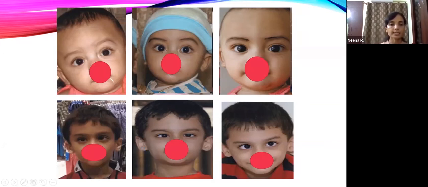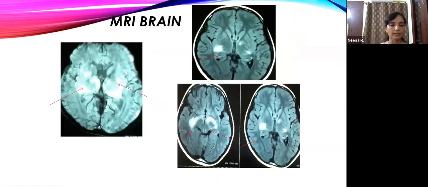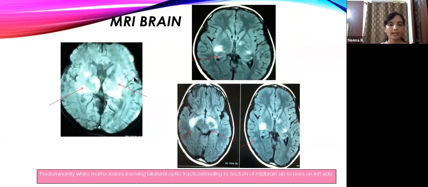And that's when we saw that he had these hyperintense, predominantly white matter lesions, which were involving the midbrain and extending almost up to the optic tract. So this was diagnosed as a case of glioma with neurofibromatosis 1. And this child is on follow-up because the glioma is slow growing. We have decided to follow him up, and he's fine right now, even though the squint is persisting, and he's been advised squint surgery to correct the squint. But this would have been missed had we not done imaging, because of the sudden onset of squint. That was a red flag in his history.